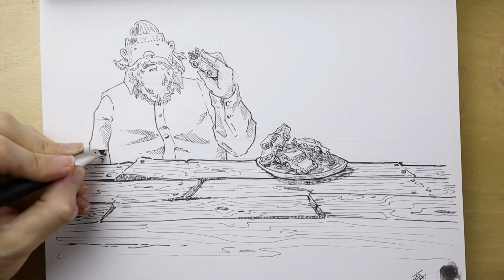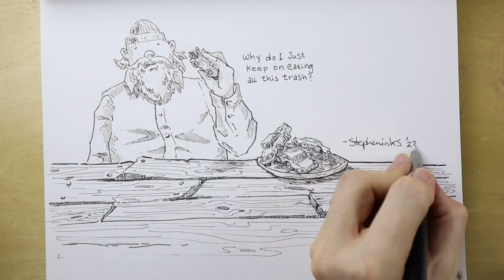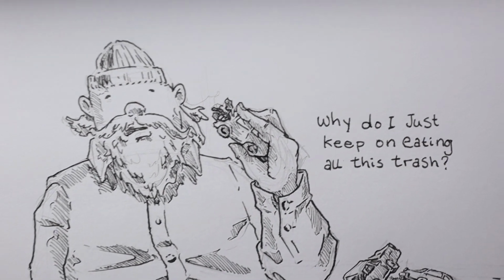I really enjoyed using my Lamy 2000, actually. I don't use that pen very often, so this was a nice choice. I'm glad you guys made that choice for me.